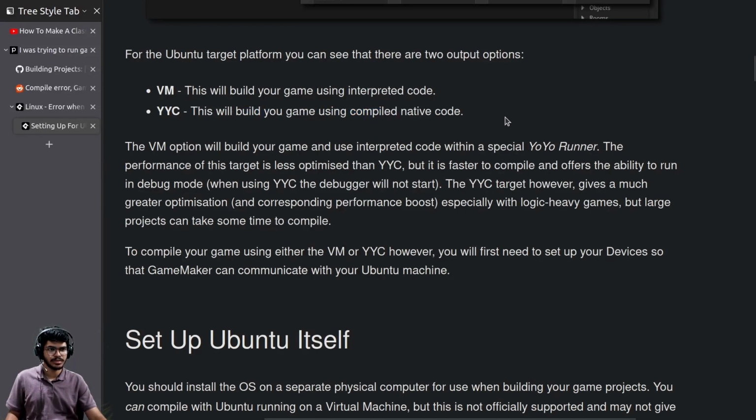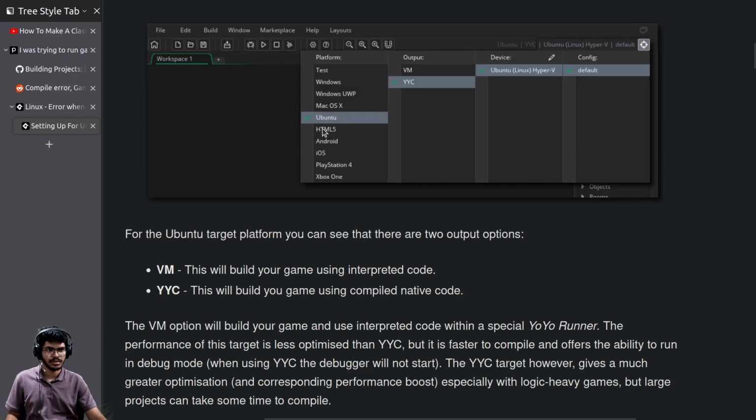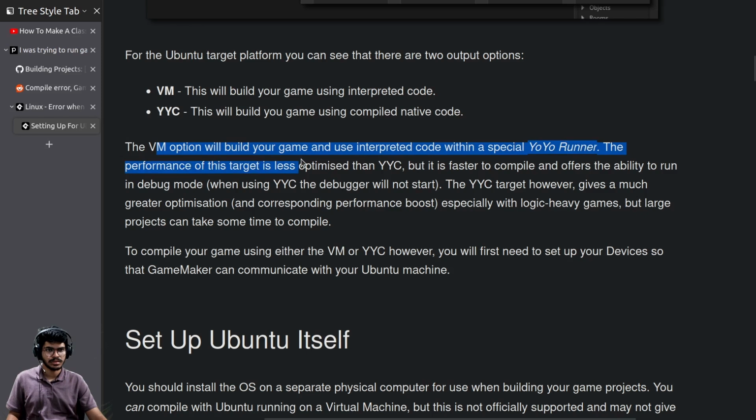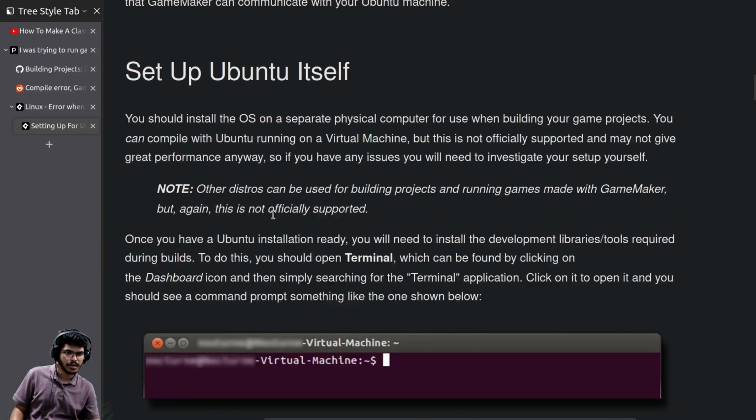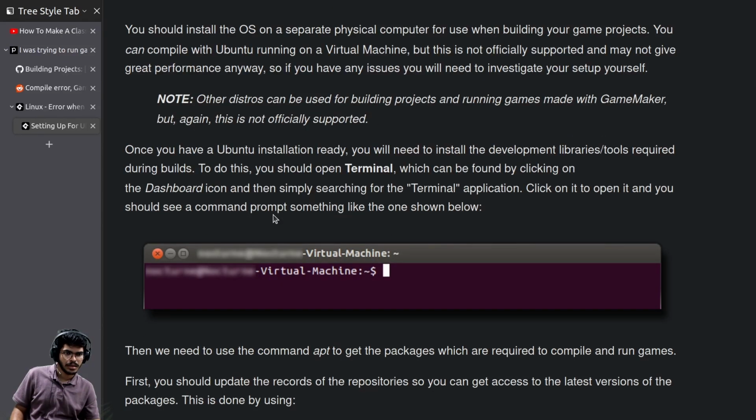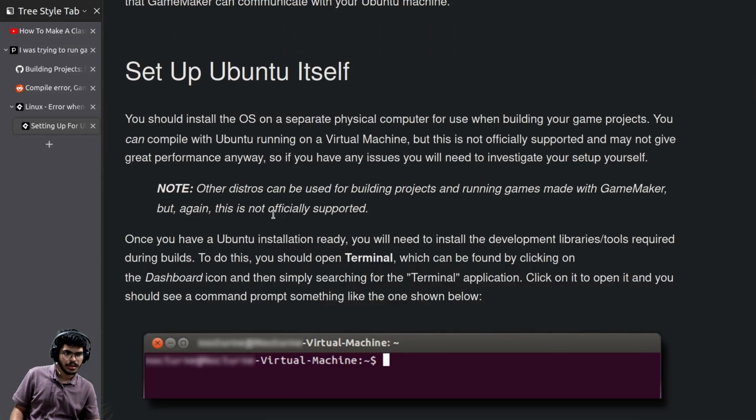This is build your game using compiled native code. Build your game using interpreted code. I just want to run the game.